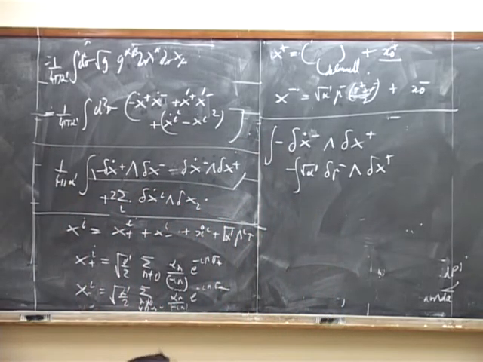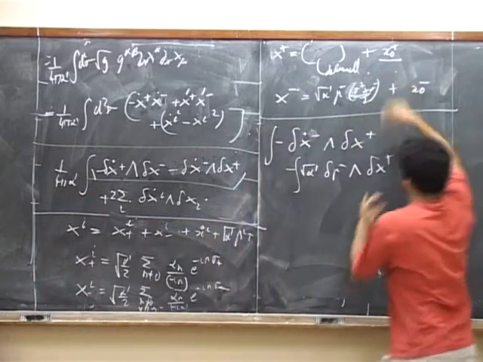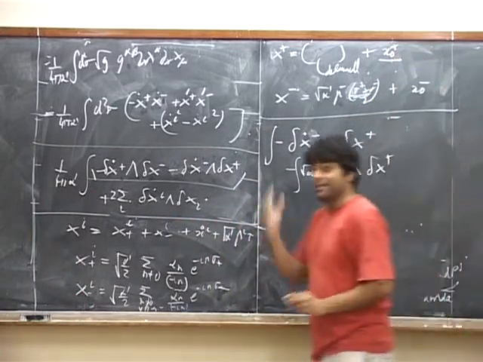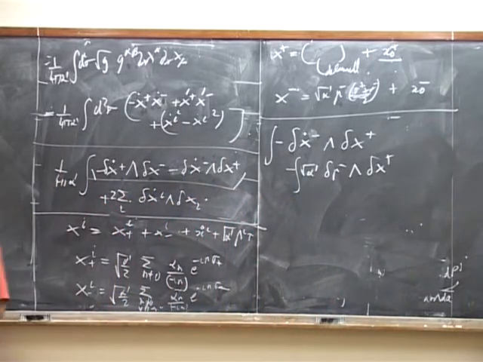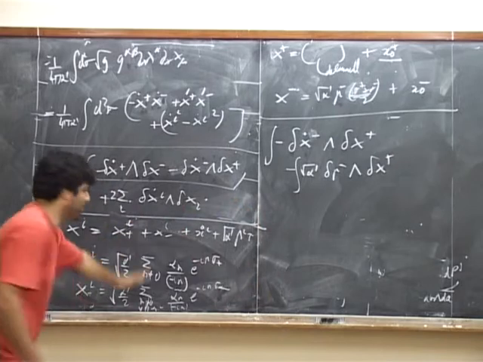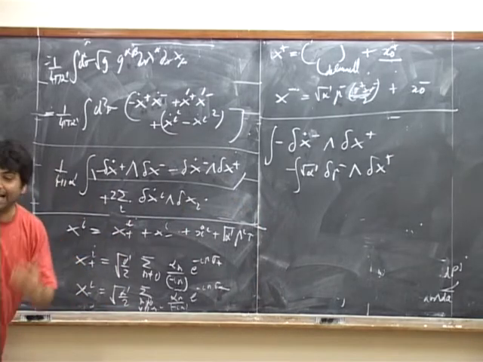Okay? Now, the part that comes from here will contribute very simply. It's just some delta of x0 plus. The part that comes from the time dependence is very complicated. It's very complicated because p plus is a very complicated function of all of this stuff, as we will see in a moment.